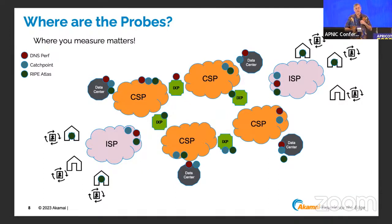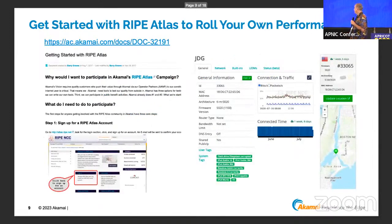So you say, okay, if I'm looking to measure end user performance from the home, there you go. Now, if you're trying to measure end user performance from the browser, then use something else, right? Because there you've got to look at what's going on with the actual computer connections, protocols being used, things like that, right? So you use different tools for different parts of what you're trying to test for.